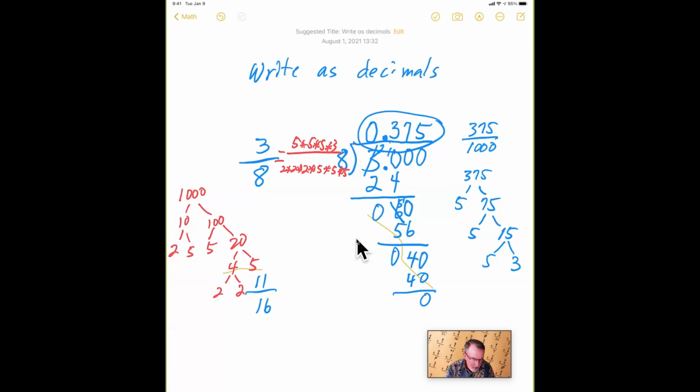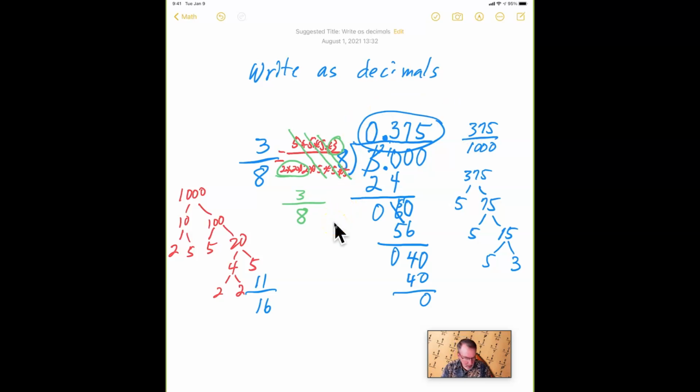Cross out the matching numbers. So we've got a 5 here, right? Cross out the 5. Do you have any 5s? Yes. Do you have another 5? Yes. So the 5s are all gone now, and we're left with a 3 in the numerator, and in the denominator, we have 2 times 2 times 2. 2 times 2 is 4, times 2 is 8. So we can use prime factorization to reduce 375 thousandths to 3/8. So it shows they are the same. These are just representations of the same number. One is rational and one is decimal.